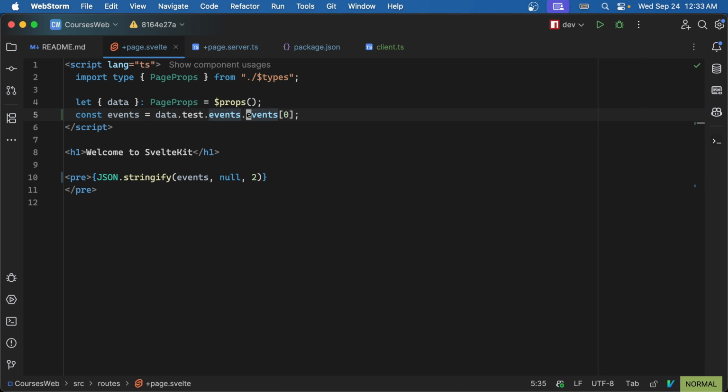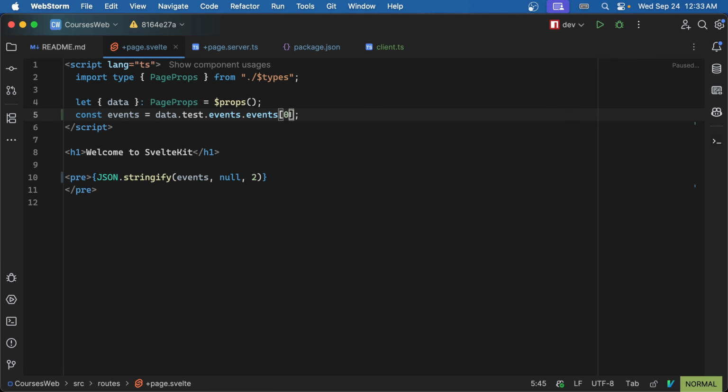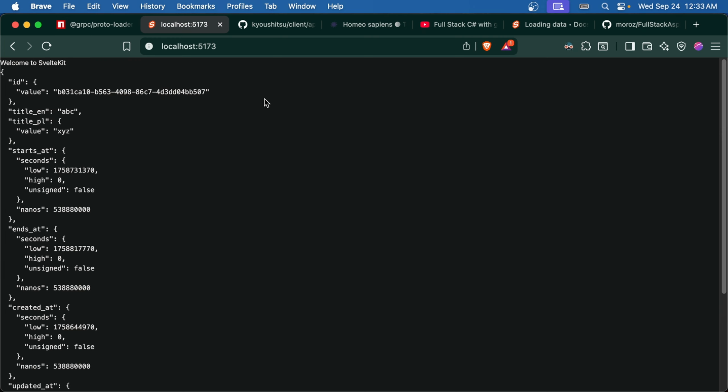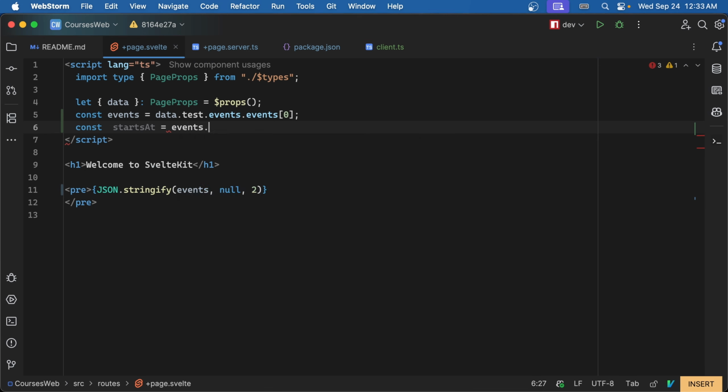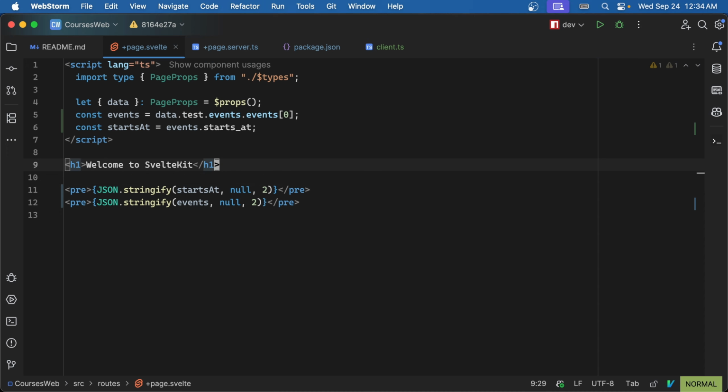Okay, well, so now const starts at equals events starts at. So yeah, I'm just going to print it in here. So we have seconds and nanoseconds.